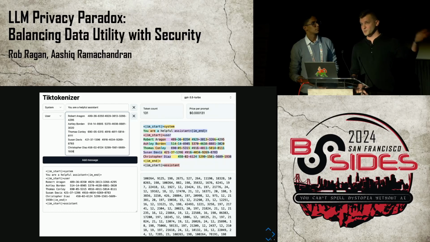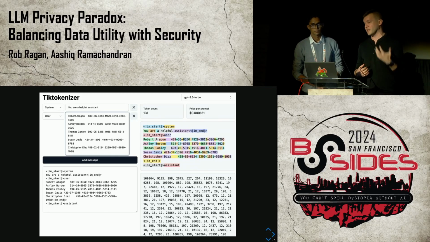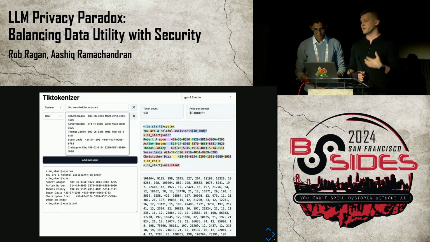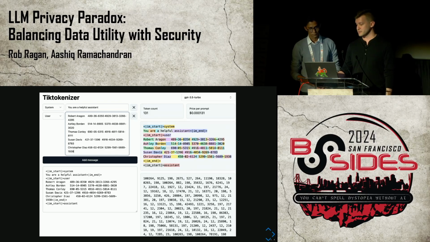And so that text looks the same as sensitive data. Like this is what sensitive data, to us, this jumps out as alarming. If we were to see this in a data set, if we were to see plain text social security numbers or credit card numbers or other PII, but to the model, it looks exactly the same as any other text.